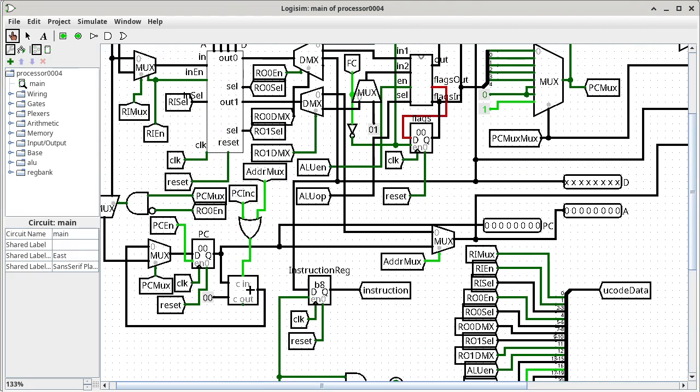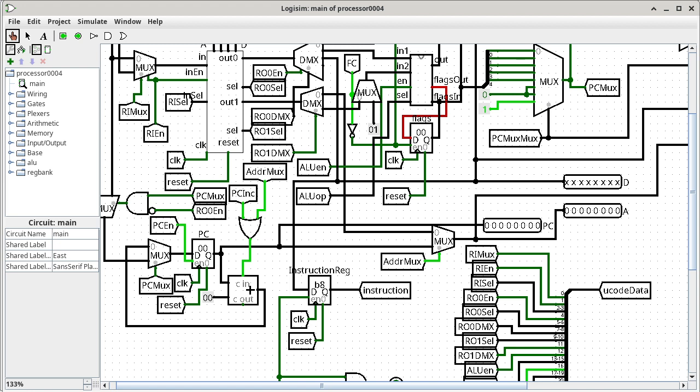Here's the program counter. Aha! The program counter has its enable port being a 1. So we know the program counter is about to be updated. Is that okay? Then what do we ask? We know the program counter is about to be updated. What is the follow-up question? How is it updated? Okay, who is providing the value to update the program counter?